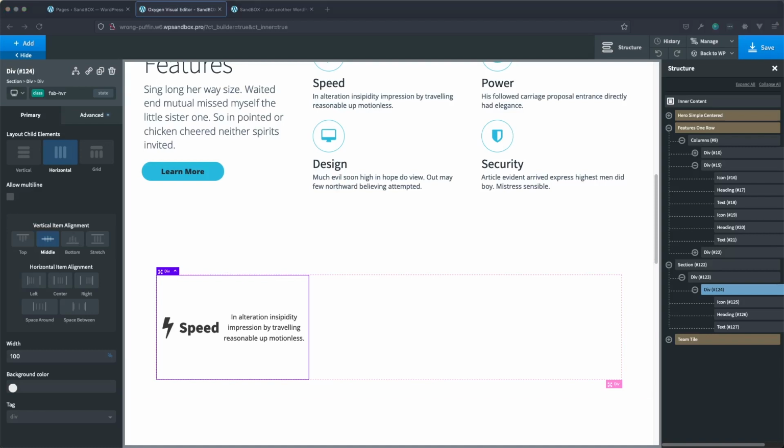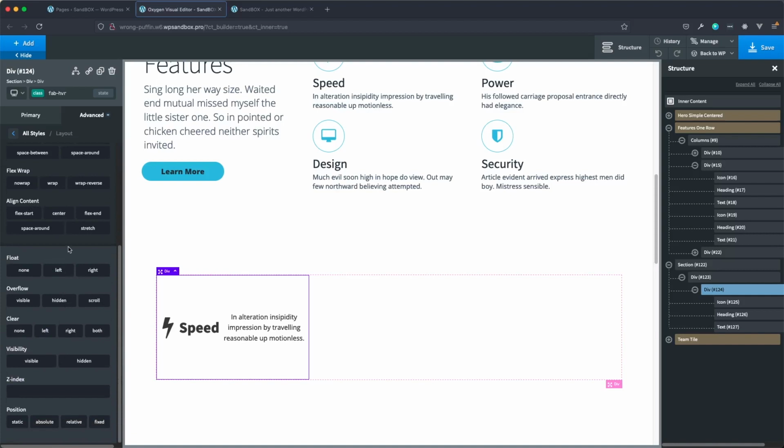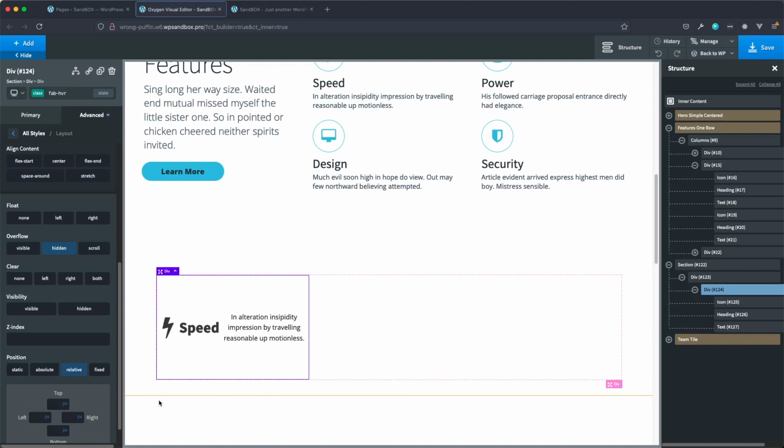I'm now going to jump over to my layout because I have a few more things I need to do in there. We're going to scroll down in there, and we are going to set our overflow to hidden. And you'll see why we do that in a little bit. And then I'm also going to set our position to relative. And I don't need to set anything in here. All right, so that should be everything that we need to do within the div for right now. We are going to come back and do some things to that in a little bit here, but to start out with the class, that's going to be all we need to do at this point.